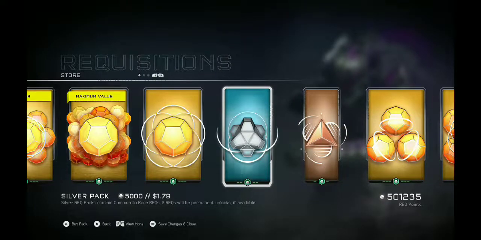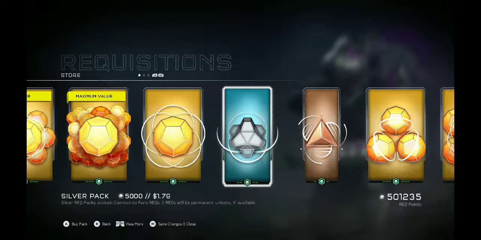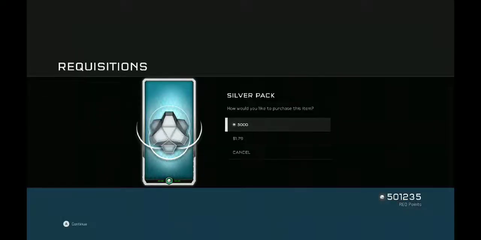Gonna spend 500,000 Req points on Silverbacks. Oh my god. Alright, 500,000 Req point opening. How do you have that much? Alright, let's go.